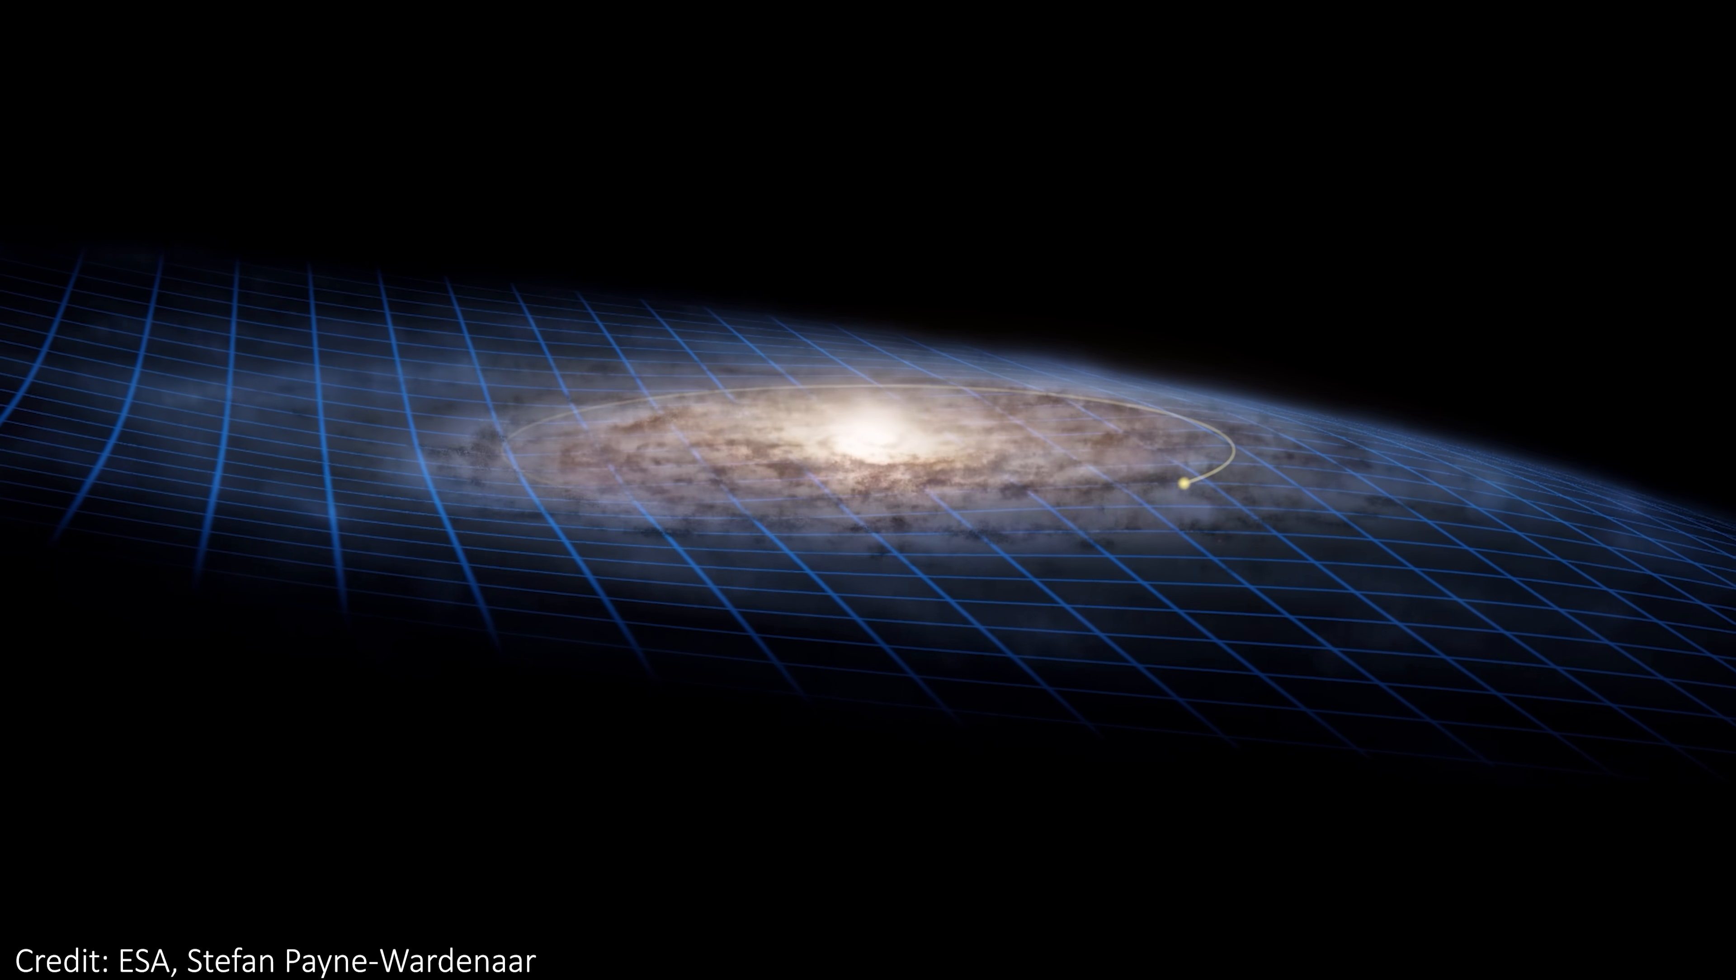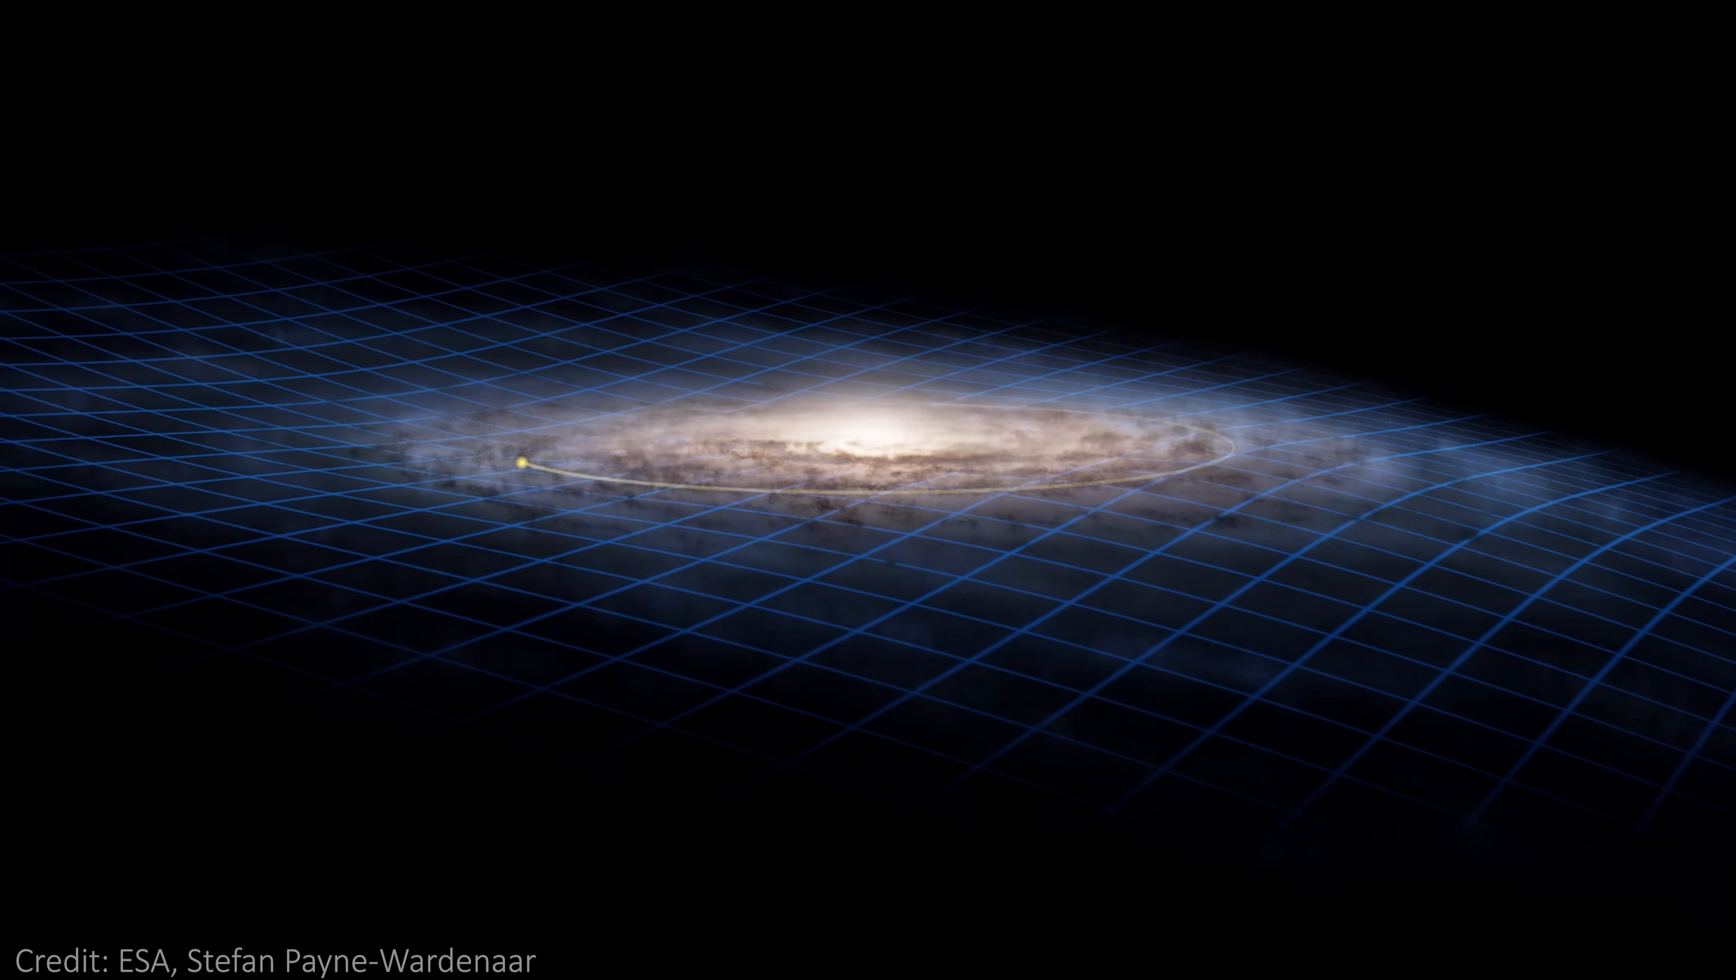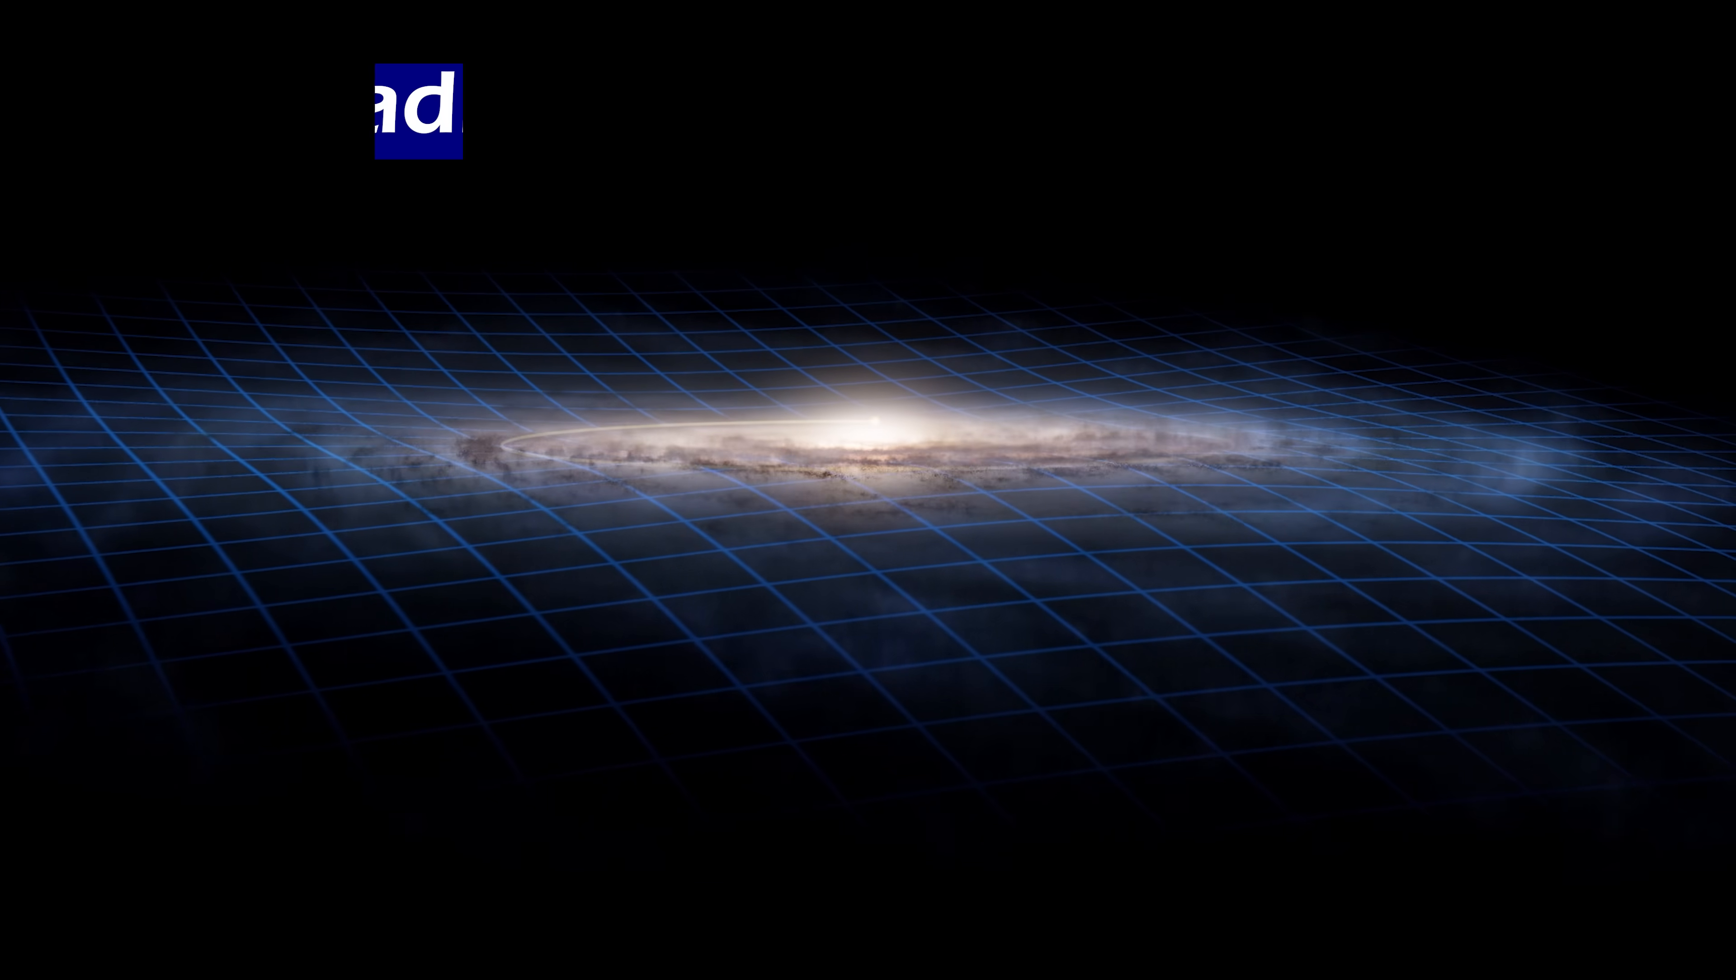As well as all this, it's fun to remember that dinosaurs lived on the other side of the galaxy to us. The Earth, Sun, and our entire solar system aren't in the centre of the galaxy, and they're not still. We actually live about 8 kiloparsecs from the centre in a spiral arm called the Orion Arm. This means we orbit the galaxy, slowly but surely, at 828,000 kilometres an hour, and we complete one orbit every 230 million years. This means that, roughly speaking, the dinosaurs lived when the planet was on the other side of the galaxy to where we are now. I don't really think that impacts what we're talking about for imaging purposes, but it's fun to think about.